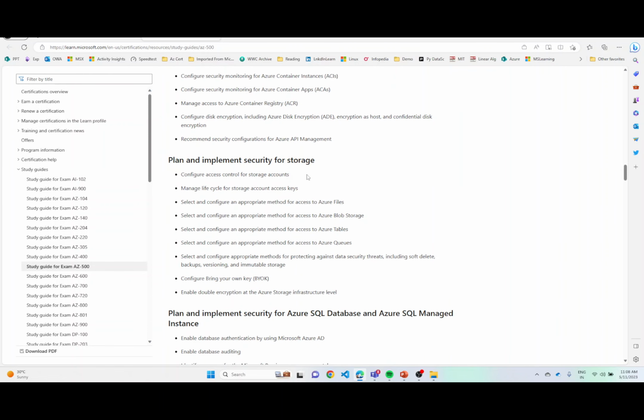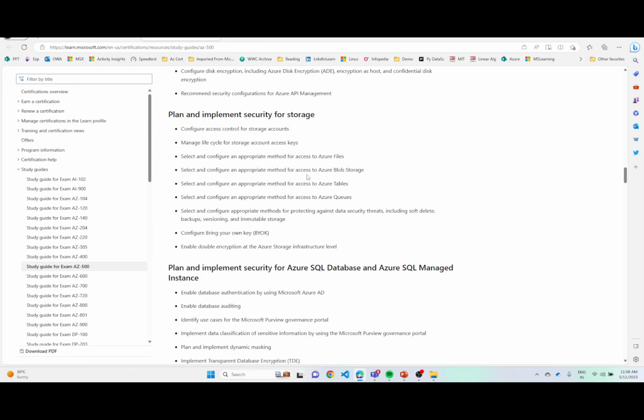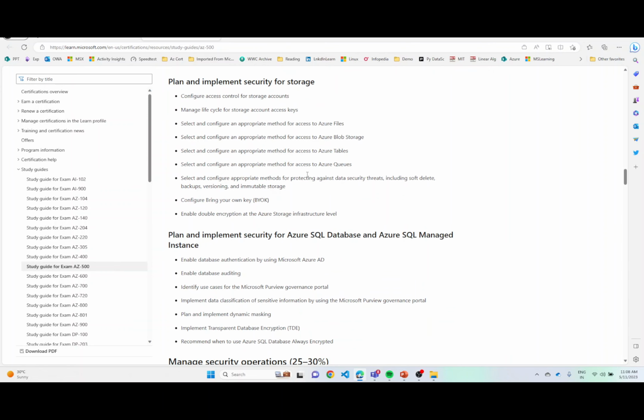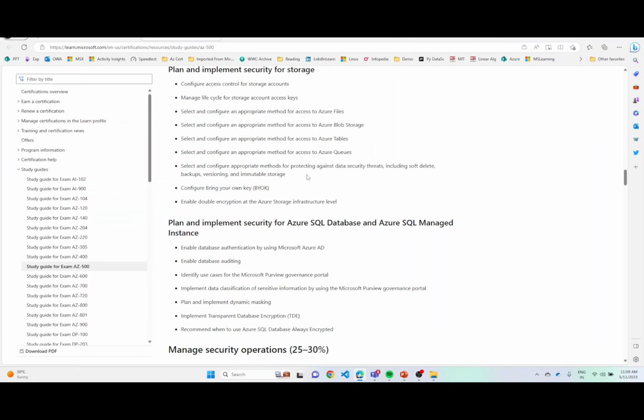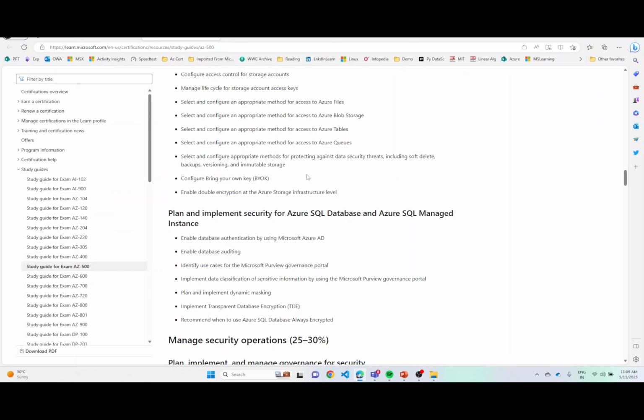And then the typical blob storage, table, queue is also involved, because they all contain data, and Azure SQL database and SQL managed instance are the two key relational databases available as a platform as a service in Azure, which is an important part of your data that stays and needs to be secured. So what all options do you have over there?